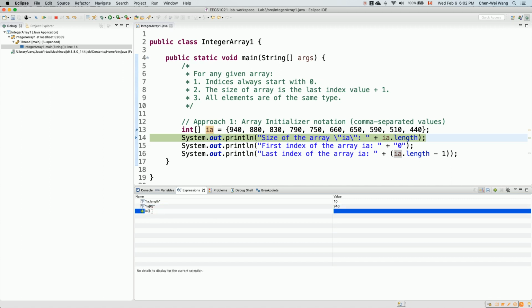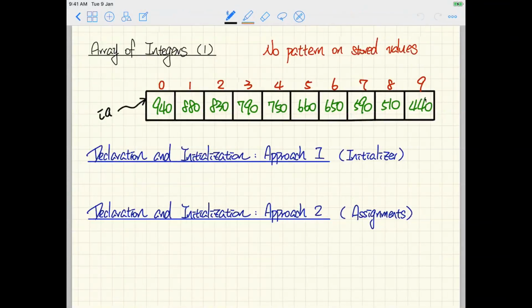So now I want to go to the last element. How can I do it? I can say 9 for sure, but let's try some formula, a little bit more complicated expression over here. Give it a try as well. I can say ia.length, which is going to give me 10. However, notice that if I simply say this, it's going to tell me error. Why is that an error? ia.length is going to give me 10. However, do we have index 10 over here? No, the answer is we don't.